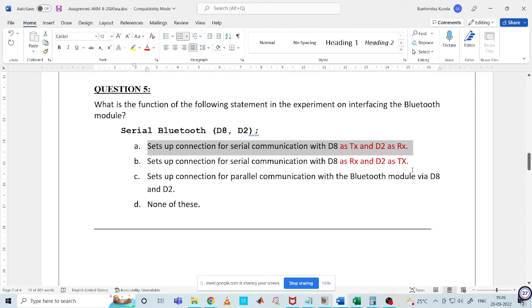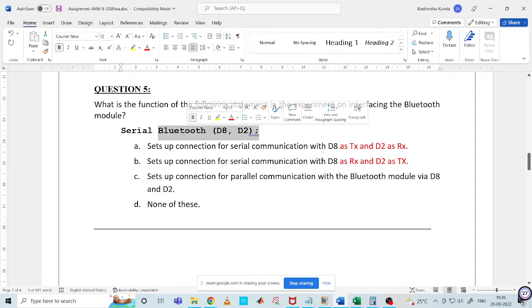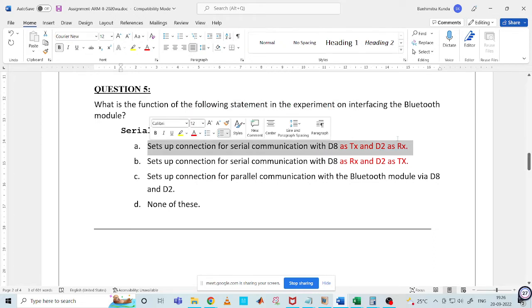Sorry, is it for embed or Arduino? I think this is for the embed, no? Embed program, sir. So then it should be B. In the slide it is given as D8 RX, sir. I understand, but in the embed program also, like os.embed.com, I can right now see you have something called Bluetooth serial, right? Yes. The first one is TX and the next one is RX. It does not depend on D8 or D2. The first one is for TX and second one for RX. Correct, true. But then that matches with this one, no? Yeah, it's option A. Correct.